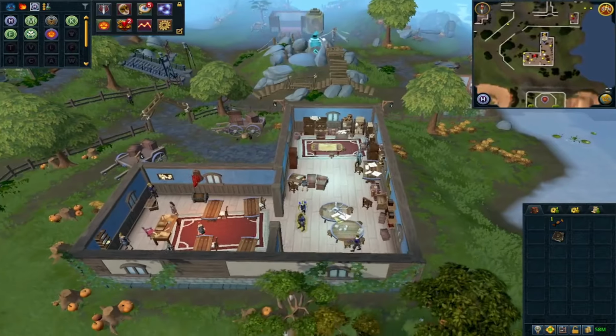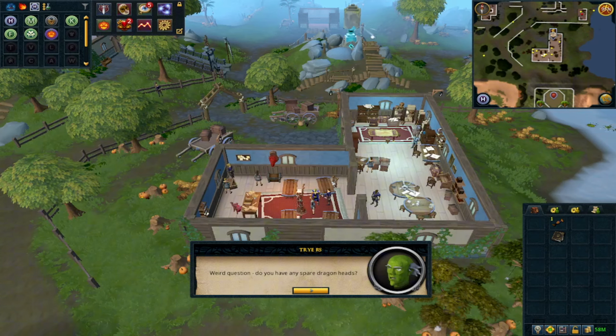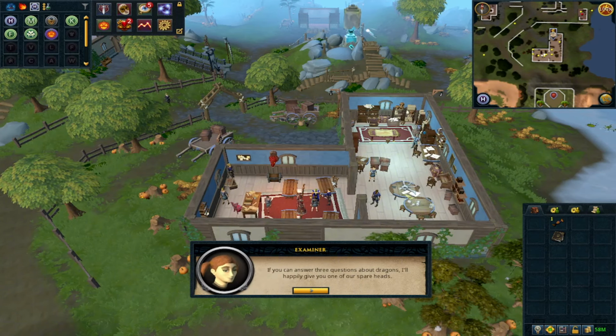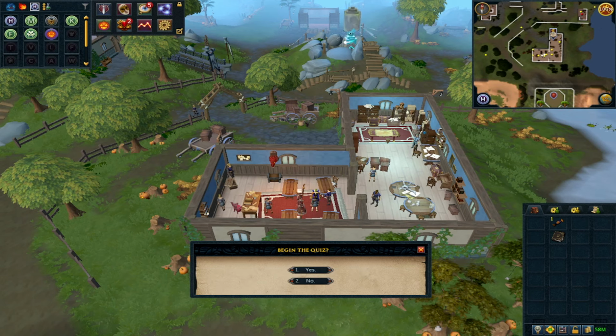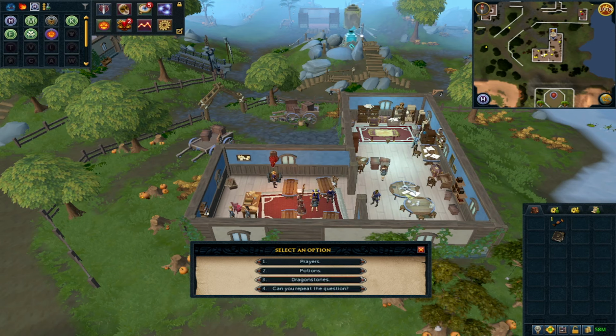Once we are here, you want to speak to an examiner and say, oh, hello again. Do you have any spare dragon heads? And she's like, we do, but we can't really give it to people. But I can if you complete our quest, in which case, hit option 1 for yes. Let's do this quiz. These questions are in different order. However, for the very first one, it will be what will not protect you against dragon fire. The option will be 3 for dragon stones.